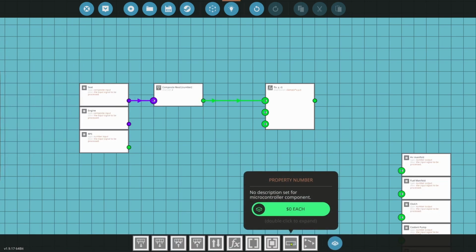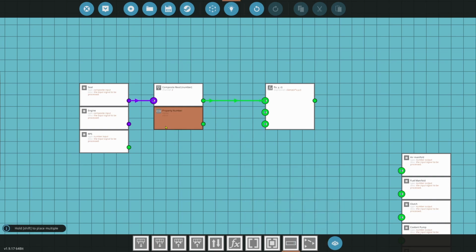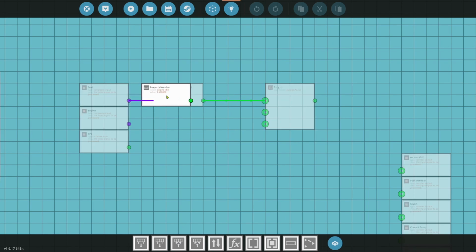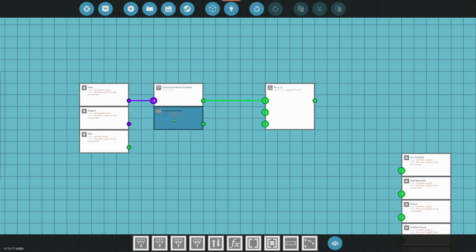And next thing I'll do is I like using these now property numbers. And I'll show you why in a minute. So what we'll do here is we'll do engine idle. So this will be the idle your engine runs at. Now you want your engine to idle above 2 RPS because if the engine goes below 2 RPS, it no longer makes enough compression to keep the engine running. And so the engine will shut off. And so in this case, I'm just going to do 3.5. Different engines, I like to run at different stuff, but this allows you to easily change it. So we'll do engine idle 3.5.